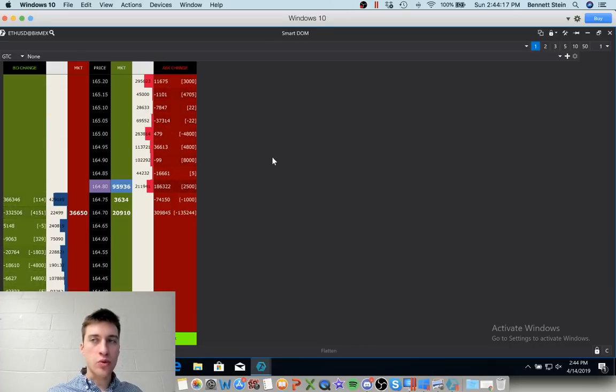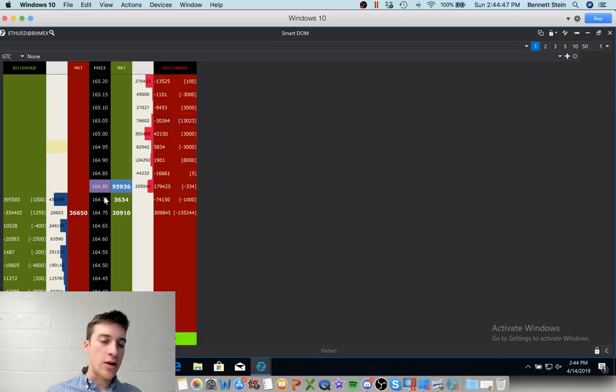Now the way you want to read market buys versus market sells isn't like this. You don't look at 164.7 and say how many market buys or sells there were at that level. What you want to do is look at the market buys here and the market sells here, because we want to look at the buys that are 1 tick above the sells. Because you're going to have an offer here and you're going to have the bid here. And volume that transacts on the bid is going to be market sells. Volume that transacts on the offer is going to be market buys.